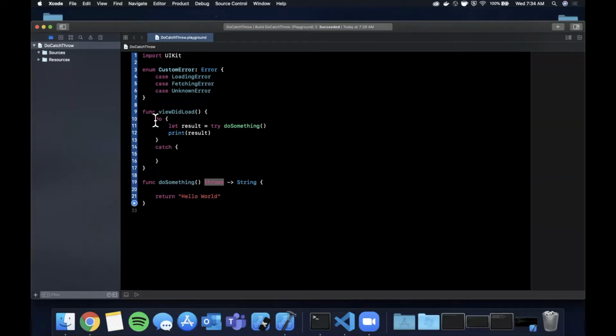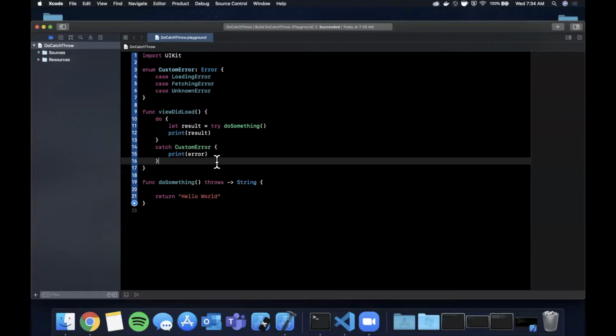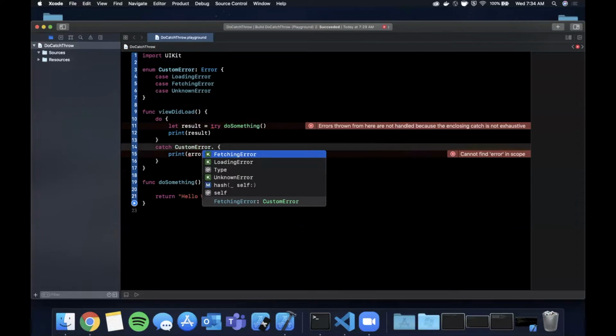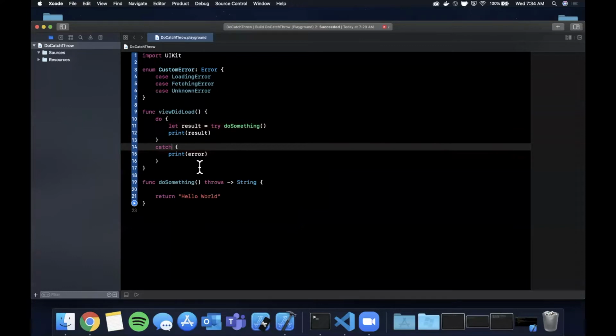So what you're saying here is the requester is saying, hey, can you do something? In this case, the function is actually called doSomething, which worked out kind of nice. The reason we're saying try is, go ahead and try to do this. If it doesn't work, give me the error back and we're going to catch the error in here. You can even specify directly what type of error you want to catch, with the given actual error case. We're not going to do that. We're just going to keep it generic like this, and we're simply going to print out the error that we get.